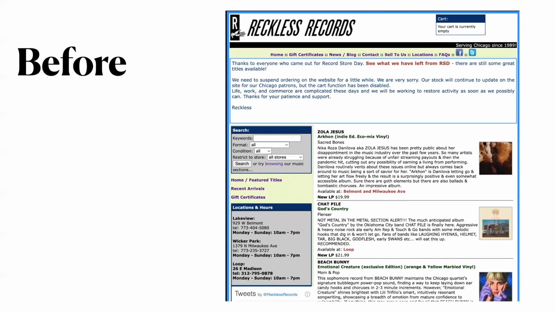As you can see right here, the side bar has the same links as the top, as well as the hours and the search bar. I think getting rid of that entire thing would give the whole page much more space.